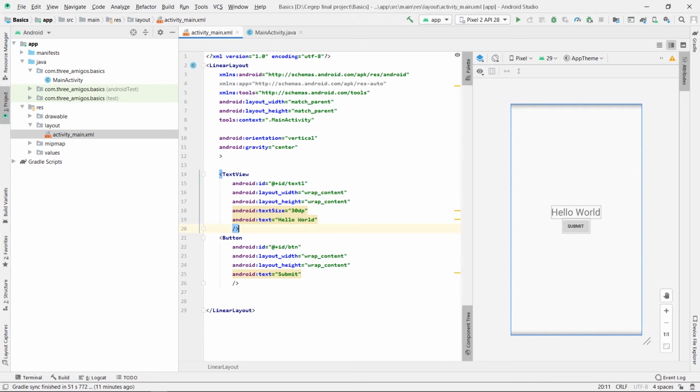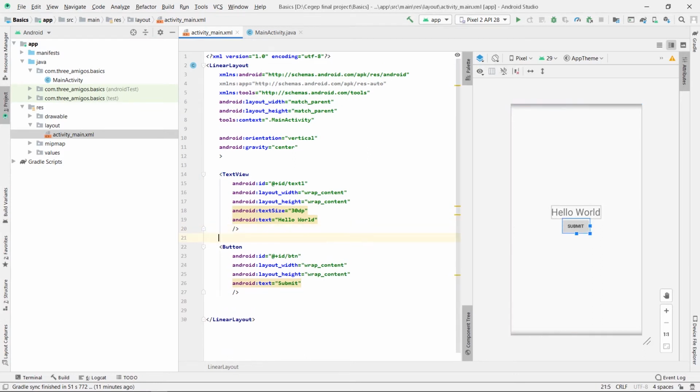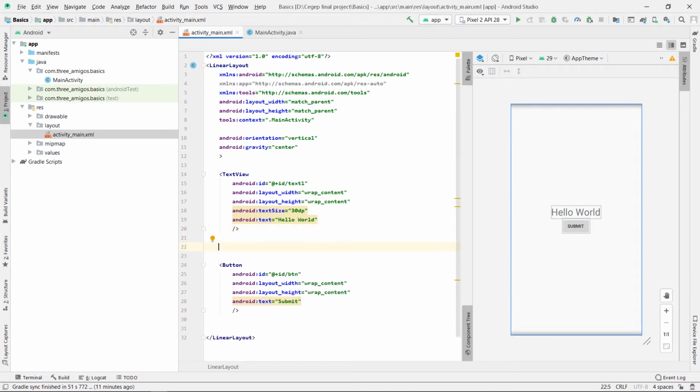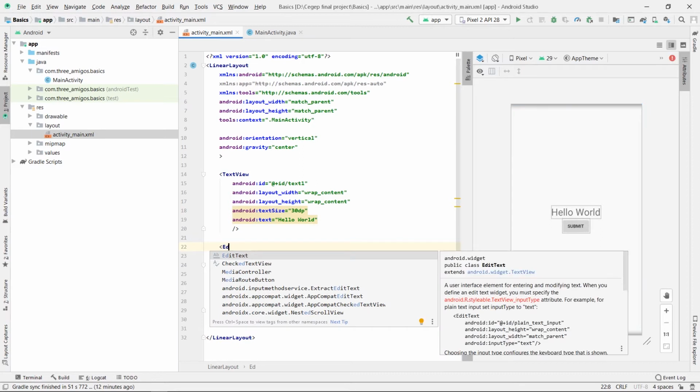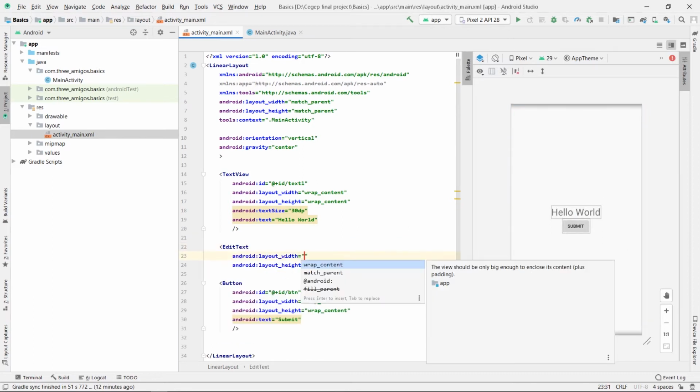Let's say we need to take some kind of input from the user. So for that we have a widget called edit text. Edit text is a text box where you take the input. According to the standards, or according to what you have seen in any application, the input box should never increase or decrease according to the input given by the user.